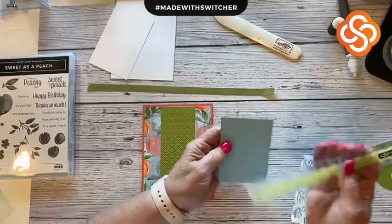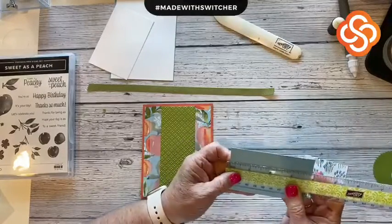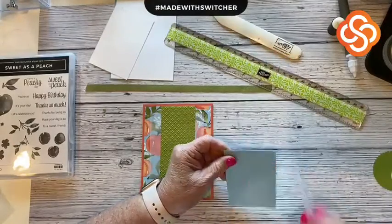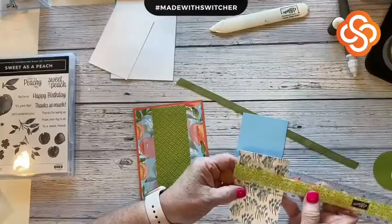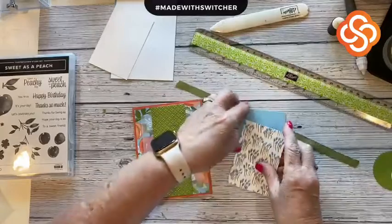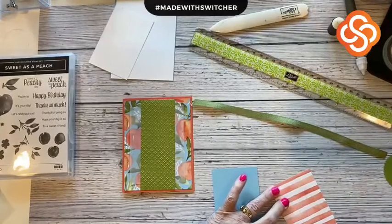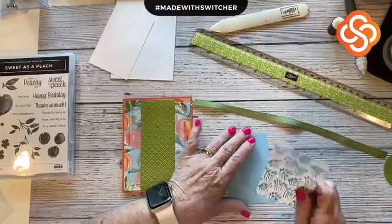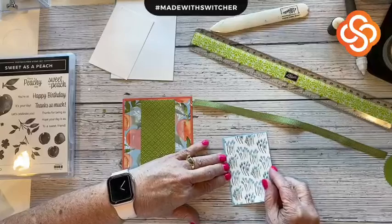There we go. Then I've chosen some Balmy Blue, and I better get that ruler out again. This piece is cut at 2 5/8 by 3 7/8, which then means my designer series paper is going to be an 1/8 smaller. So we have 2 1/2 by 3 3/4. So let's put those together. This is so much fun. Also, I have not used this cool coral stripe yet, and I do love that. I am using my regular Stampin' Seal, which I love. I'm not totally convinced yet on the Stampin' Seal Plus, but Stampin' Seal, love it.